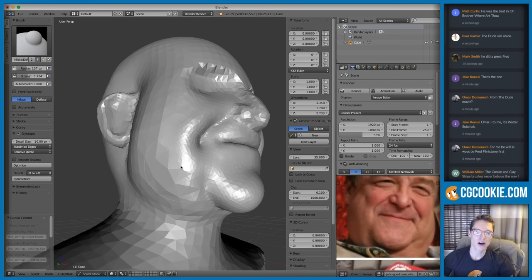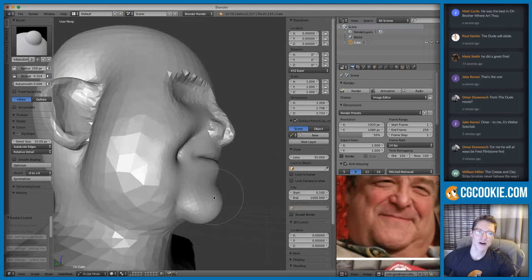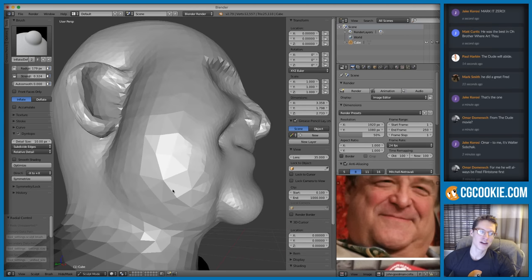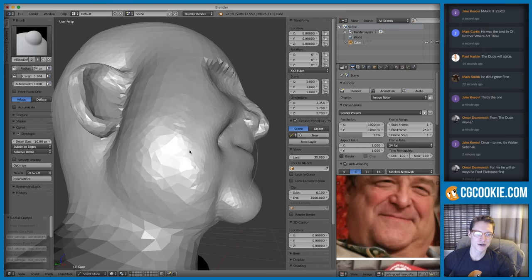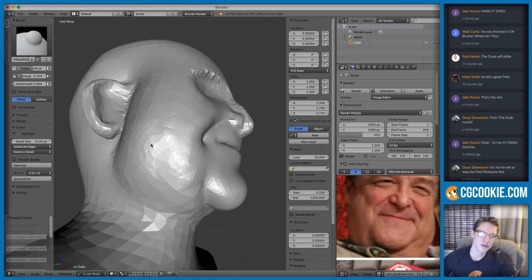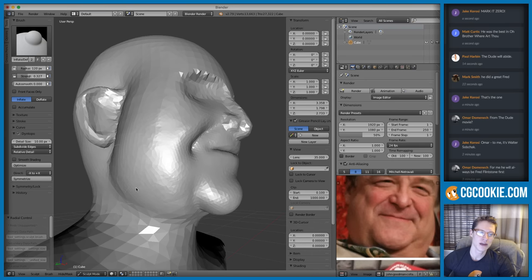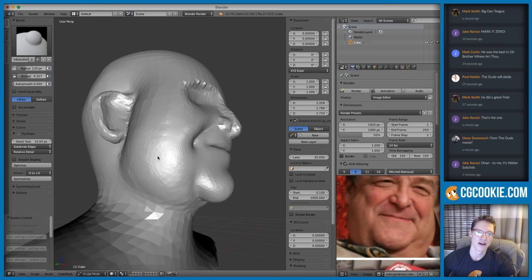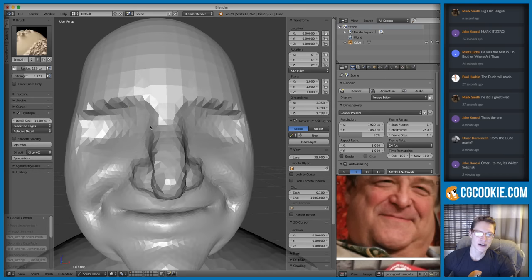And as I go along the way, start to add features, you can see that where I've touched so far has more geometry, and so I can smooth it well. But there's still areas with broad geometry, and so smoothing this is not done quite so well. So I'm taking opportunities to just lightly touch some of these areas and then smooth them out, because ultimately I want the geometry to feel fairly consistent. I don't want these huge polygons to last forever. But all right, there's another facial feature kind of roughed in.